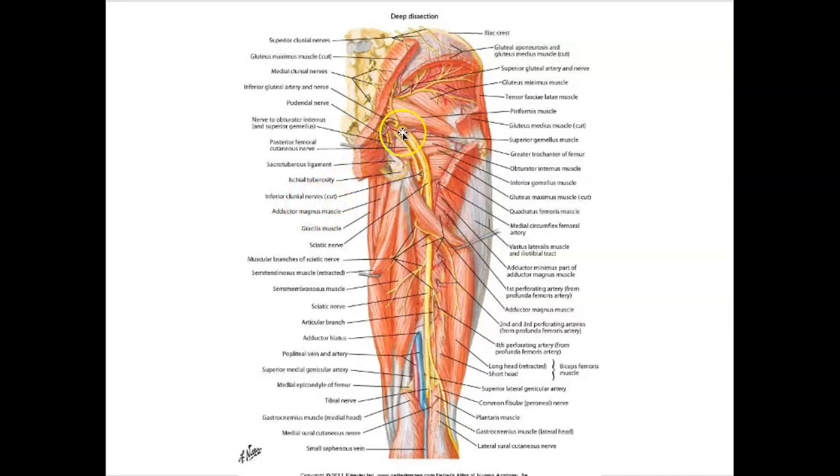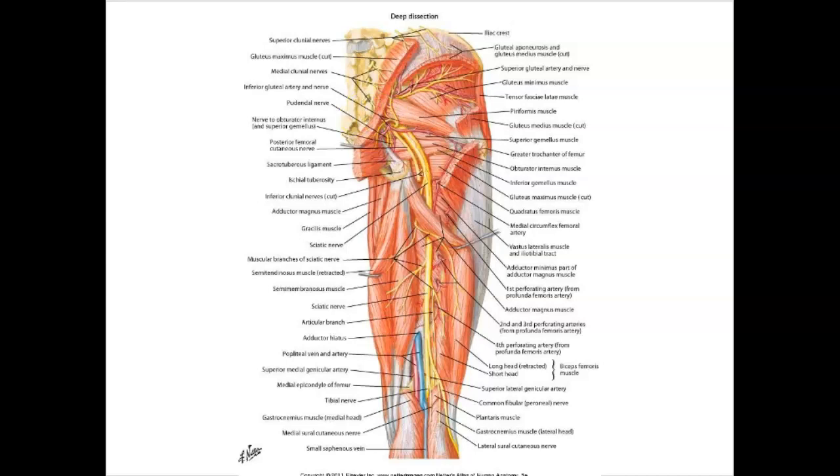You can see just next to that piriformis, on either side, just above the piriformis, we'll talk about this one first. This is called the superior gluteal artery and nerve. You can see that nerve here. That is going to come above the piriformis. It's supplying the gluteus medius and the gluteus minimus with innervation. And then you've got the one below that, the inferior gluteal artery and nerve here, supplying the gluteus maximus. So again, piriformis being a bit of a landmark to be able to see those areas.